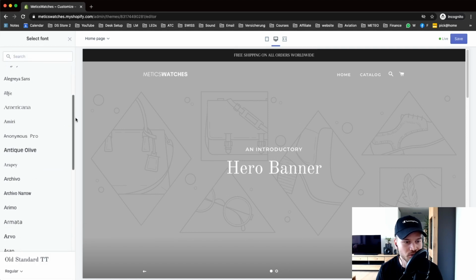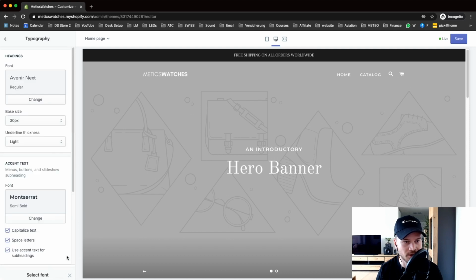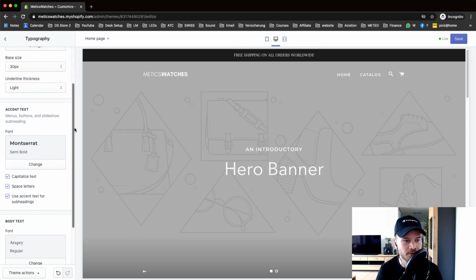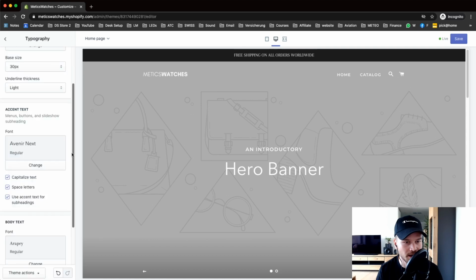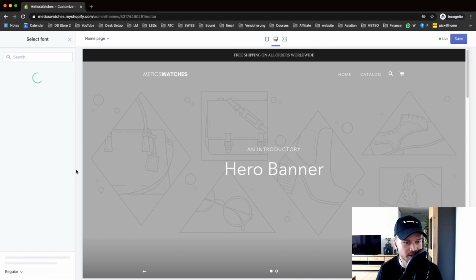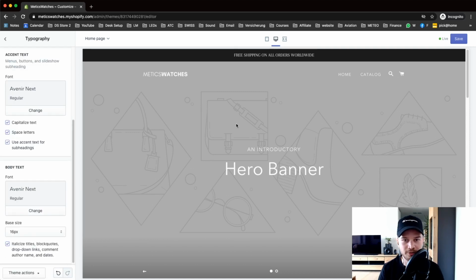And I'm going to choose the Avenir Next font. And I'm going to choose that for everything. For the headings, for the accent text as well, and also for the body text. Again, you don't have to copy exactly what I'm doing. You can just find a good font that works for you.